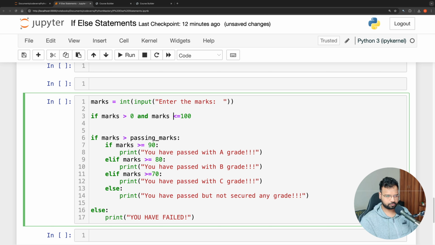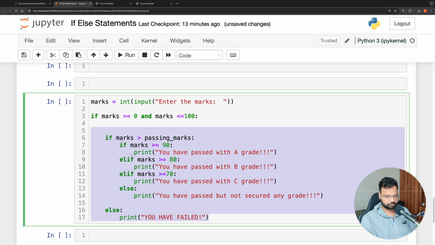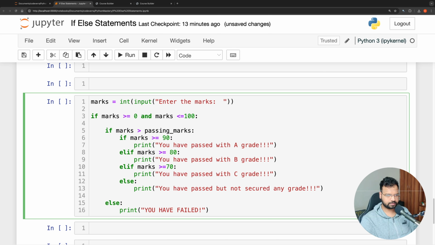Okay, marks can be equal to 0 as well. I want to do this entire thing only if this condition is true, which means if the marks is greater than or equal to 0 and marks is less than or equal to 100. Let me put this in brackets. I want to do evaluation only if both these conditions are met.